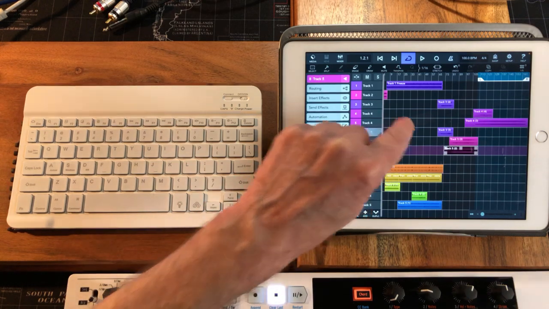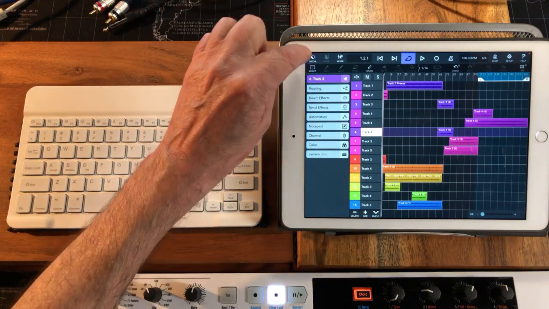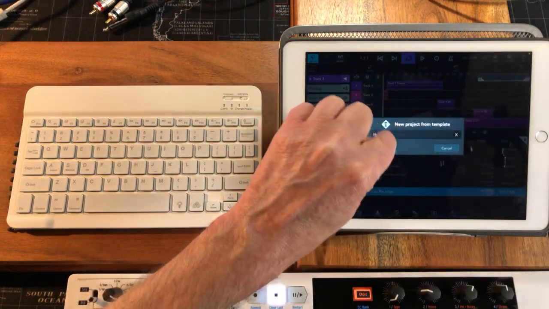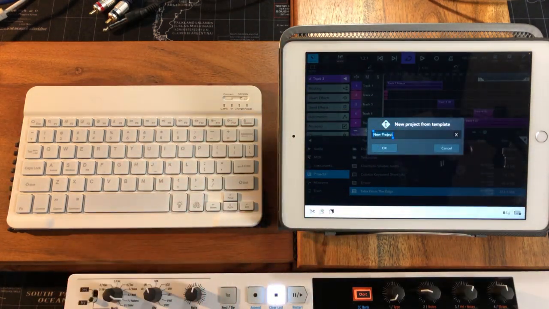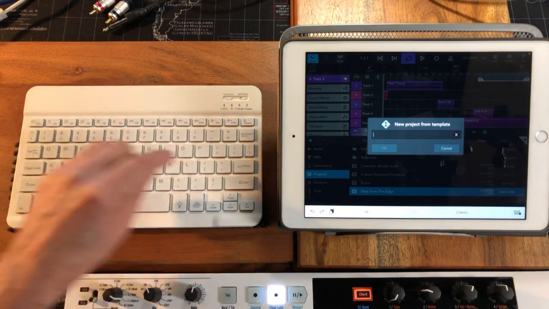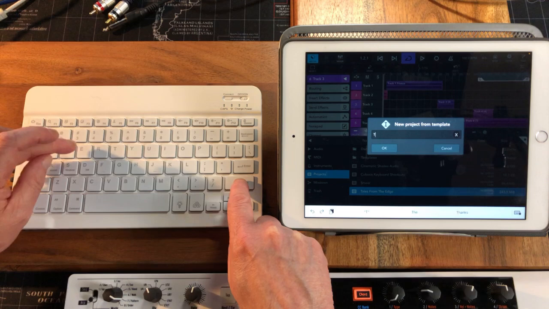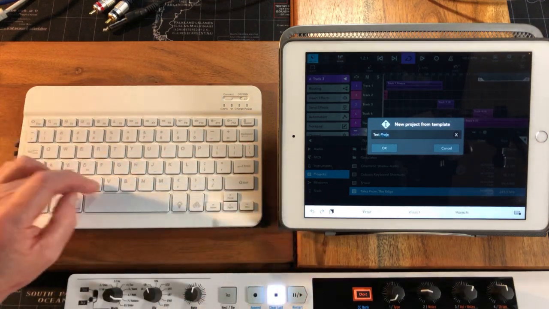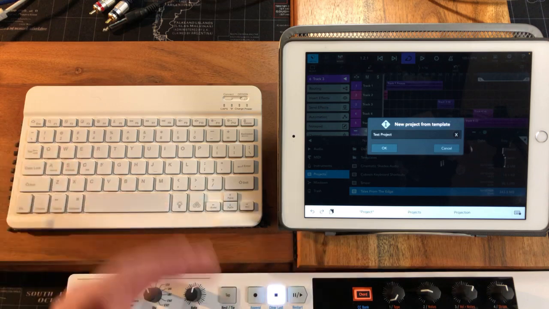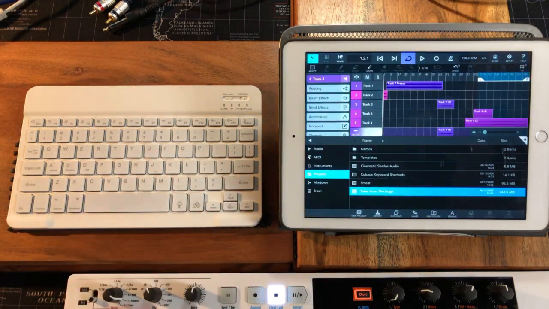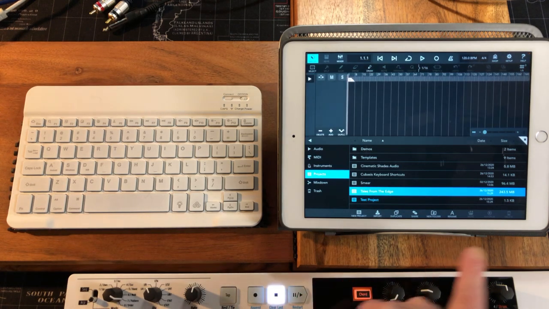So let's just get out of this. Let's go and set up a new project. So new, I'll just call this new. Let's delete this test project. And here's another thing, you can obviously name all your stuff via the keyboard. Now again, that's quite handy, I think. So enter that. Hello, and we're back again. Oh, right, so there's our new project.